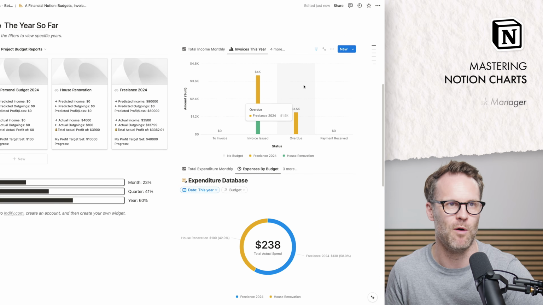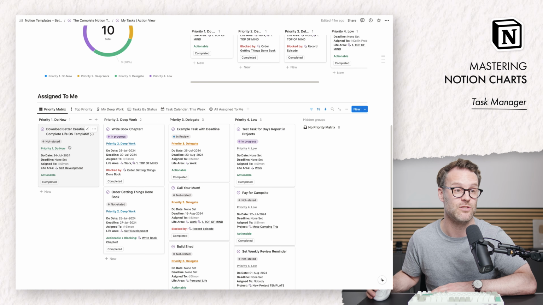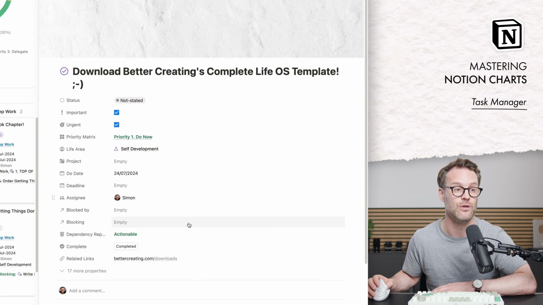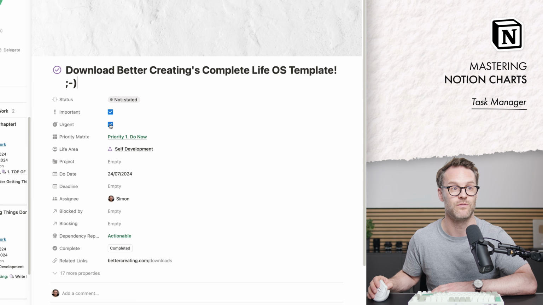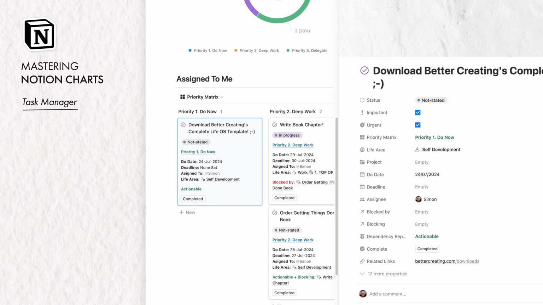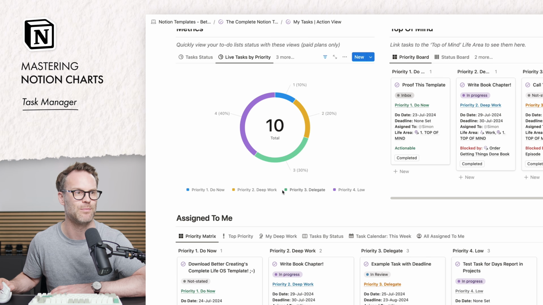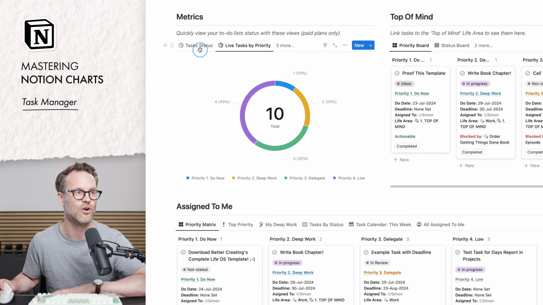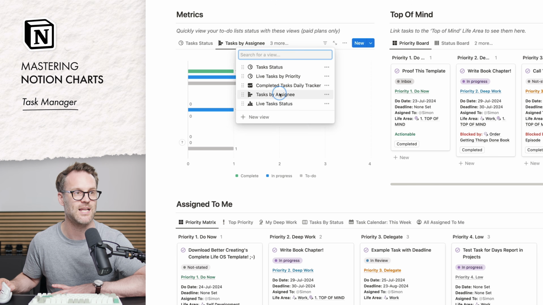view. Let's look at one more, which is my task manager. It just shows you how far you can take this really. So I have this new priority view where you can click importance and urgency and adjust what type of task it is, and it will sort it into there. And of course, what that's doing then is showing me that within this. So I'm actually sorting by that formula. Super powerful. I've got task by status, and one of my favorite use cases for this is task by assignee.